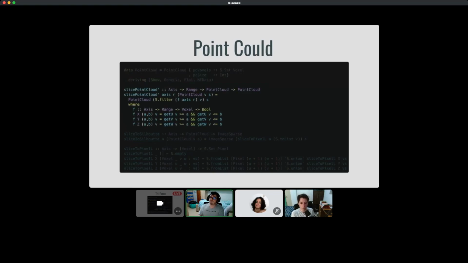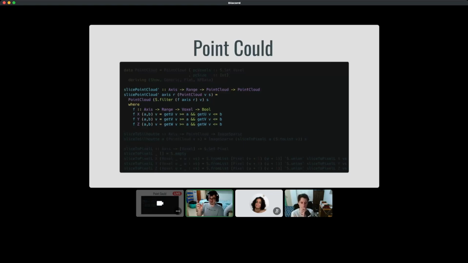So let's now understand what it is to pick a slice of a point cloud. When you slice a point cloud, it's almost the same as doing a slice on a cake. You have a cake, you receive a cake, and then the output is also a cake, but a smaller one. So the type signature is telling us exactly that. You have the axis, you have the range, and you're going to receive the entire cake, and the return will be a piece of it. So it's basically a filter.